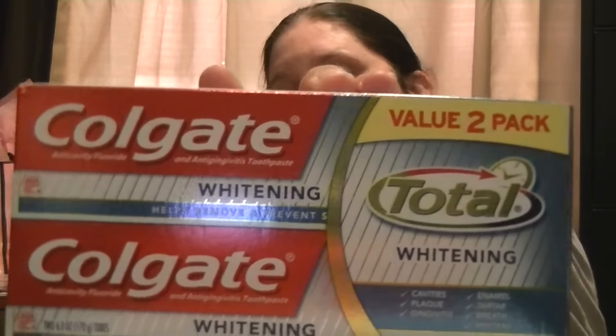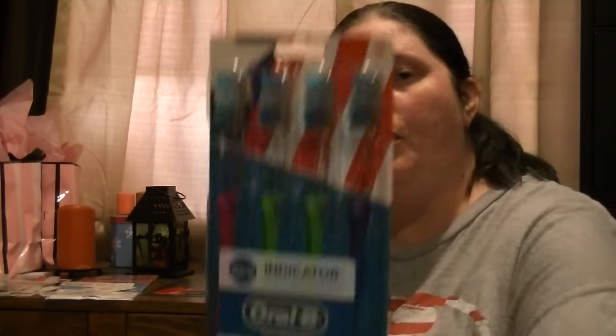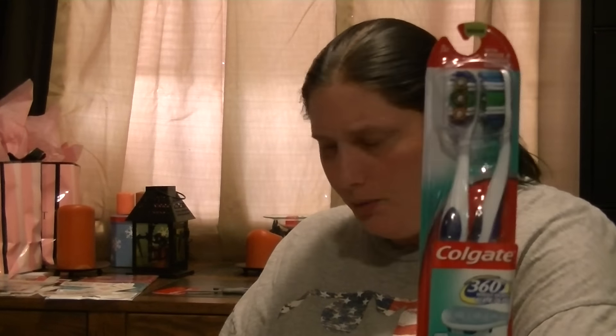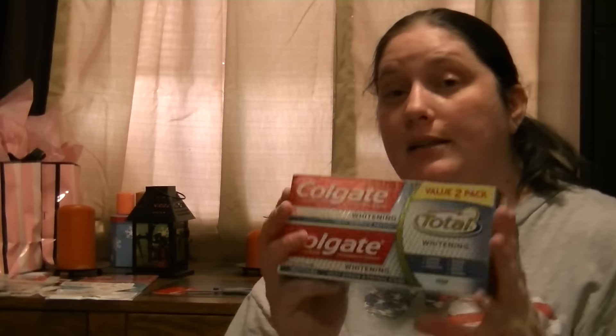Again, it is these toothbrushes, the Colgate Total Twin Packs, and the Oral-B Four Packs. I forgot to mention — I believe it was last week they had $2 off insert coupons for $4.10 or $4.17. I'm sorry, I'm really bad about the inserts because I just clip my coupons and put them in my binder. They usually last about three to four weeks, sometimes only two weeks, but these are recent — $2 off of these. There's also a $2 off coupon for these two, and those coupons on coupons.com as well.